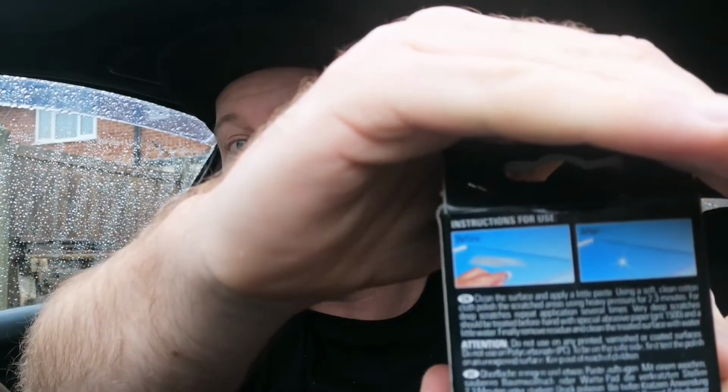And this just says clean the surface, apply a little polish using a soft cotton cloth, and polish the scratches. Basically, you can use that sandpaper, a bit of wet. There's a little before and after on it, if the camera will pick that up, of what it's meant to look like. So what I'm going to do first, when you're polishing, you're supposed to use the least aggressive method first. So that's what we're going to do.